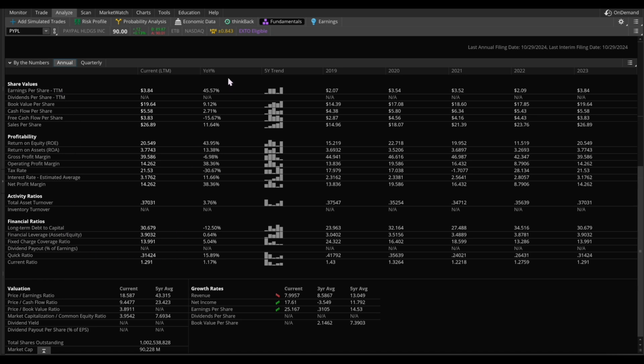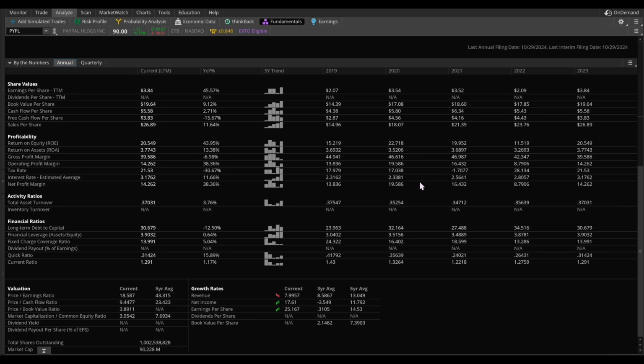And you can again take a look at the trends over the last 5 years, and it'll show you a breakdown of all the numbers. I find this to be especially useful because if you're new to stocks and investing, these are all numbers that may not make sense at first, but once you get more and more clear on what you're looking to do, you'll start to research companies and understand certain things like earnings per share, net profit margins.